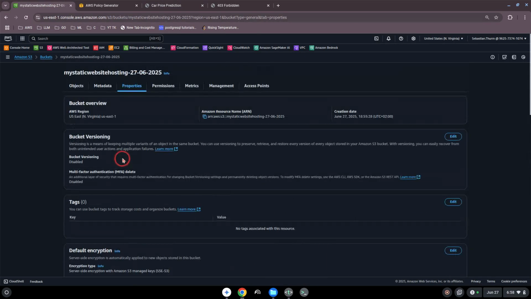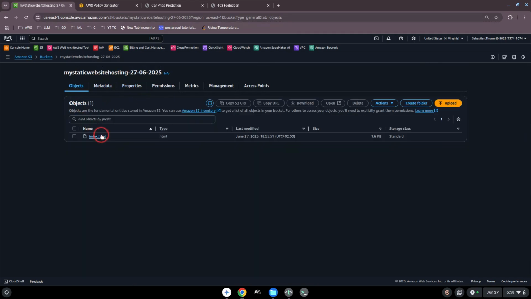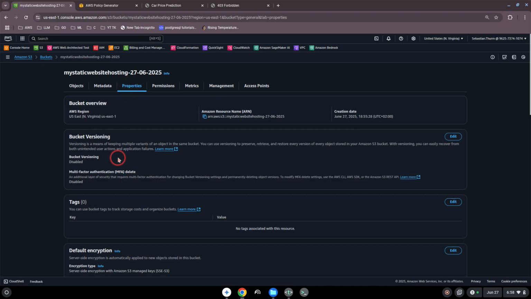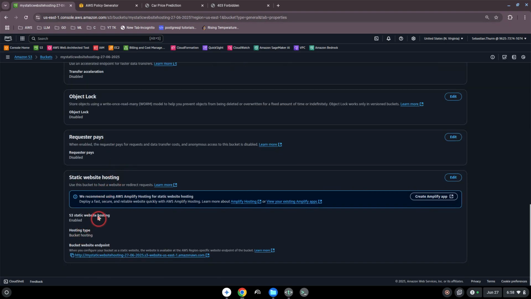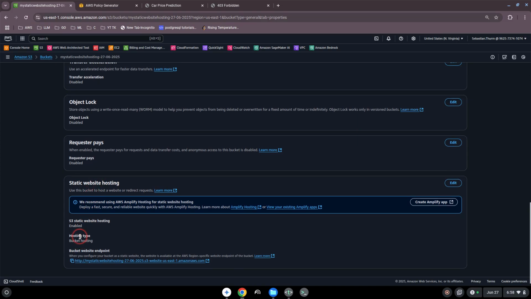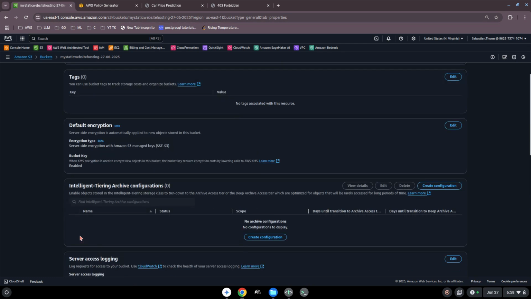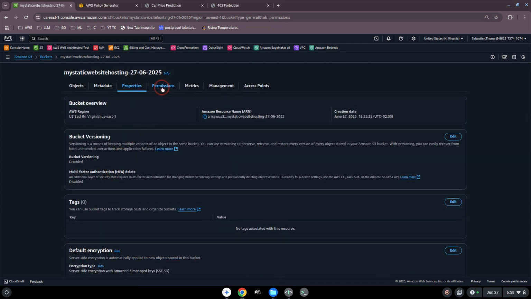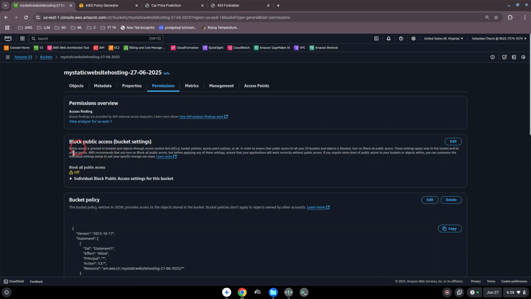So easily we uploaded our index.html file. We changed the properties of our bucket so that it enabled static website hosting. Then in the permission section we said, okay, we don't block the public access.